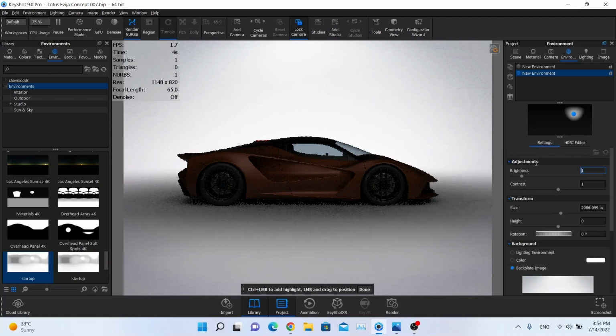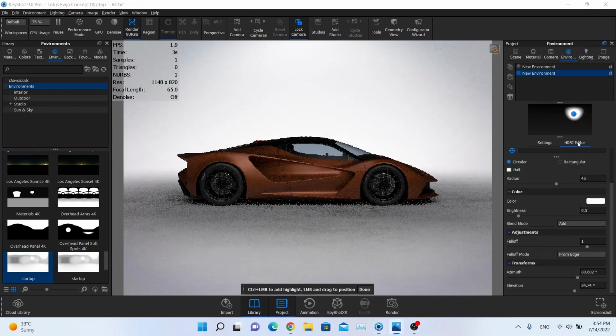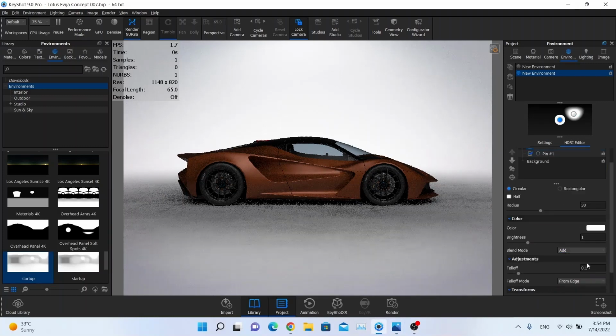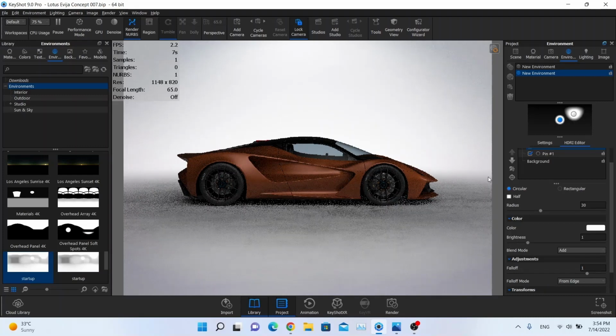Okay, I'm going to click on this settings and I'm going to change the overall brightness of my HDRI map to 5, and I want a little more contrast, so 1.5. And I'm going to create another light, so click on this, and I want soft edges again. You can see how these edges are changing when I'm sliding this. Okay, so I want soft edges, and I want to light this front part of the car.